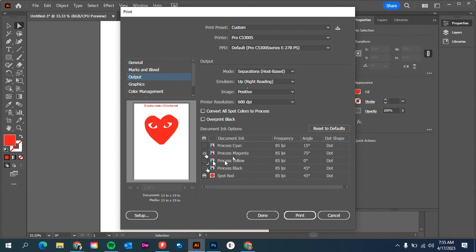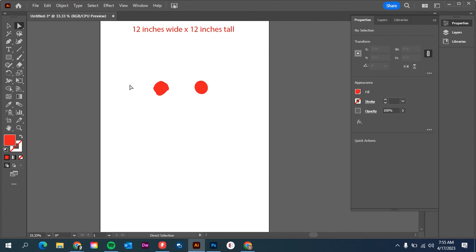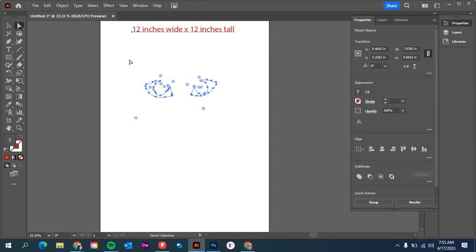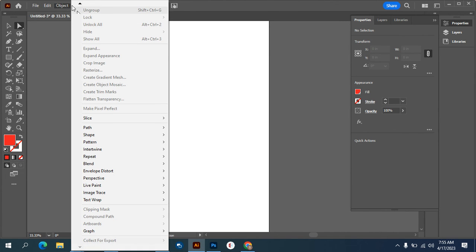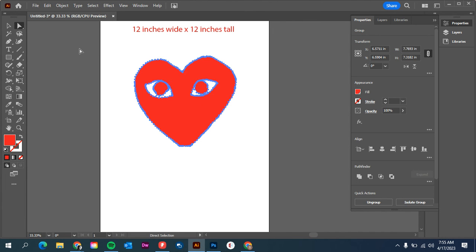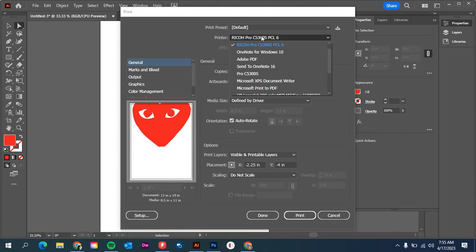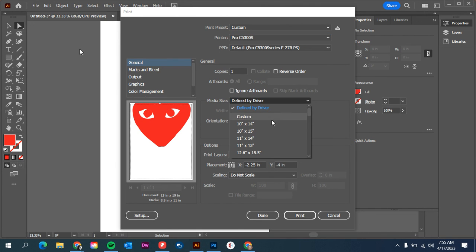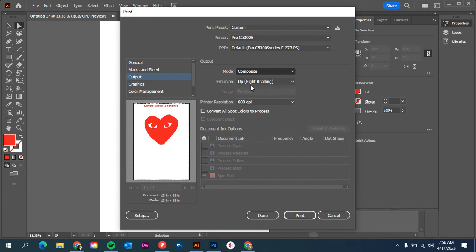Well, it's still got something happening. I'll figure that out here. But you can see that it now is just recognizing the magenta and yellow. So there's other colors must be trapped up in here somewhere. So that's what's happening. But we have the black and cyan have gone away. So let me hide that, and that and that. Select everything. And we've got this kind of happening. I'm just going to delete those. And then show all. And then print. Cross your fingers. And there we go. So now we just have the spot red.